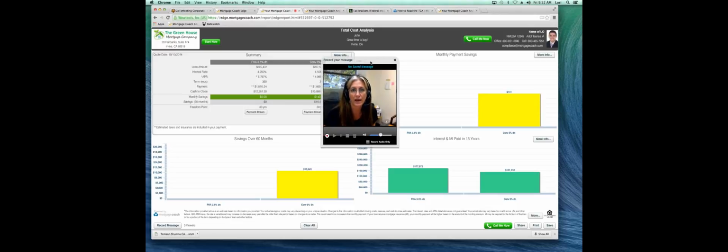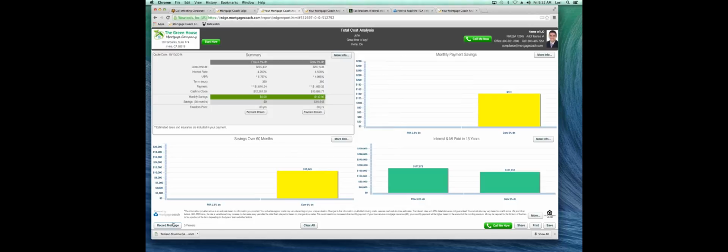For those of you who don't have a camera, some banks, we're finding out, don't want a video, but you could always place audio. So to do that, there's a record audio button here. If you click on record audio, it will then just record an audio message to you. So again, even if it's just audio, it's very powerful to provide this to your client. So that's how you record a message.